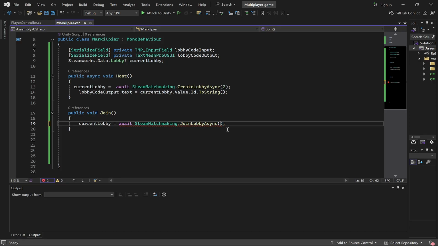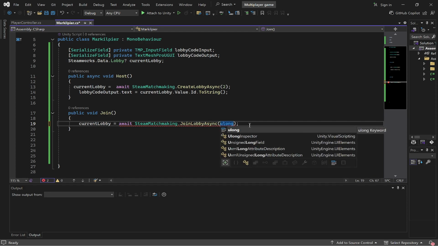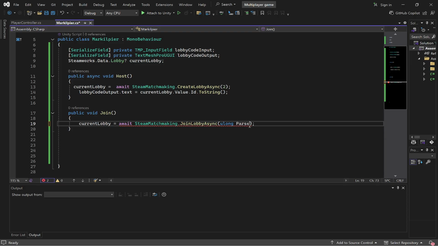Here, it takes the lobby code, I think. Hold on. Yeah, so to get the code that we input into the input field, all we'll do is we'll say ulong parse text dot, nope, that's not that. It is the, what do we call it?